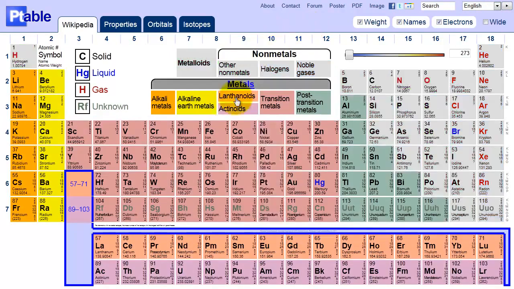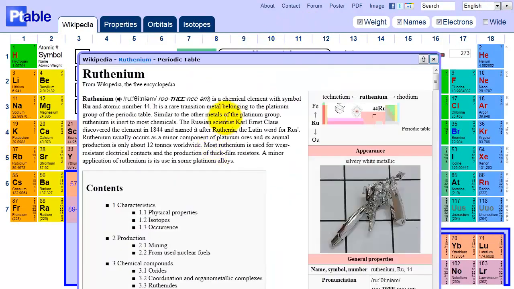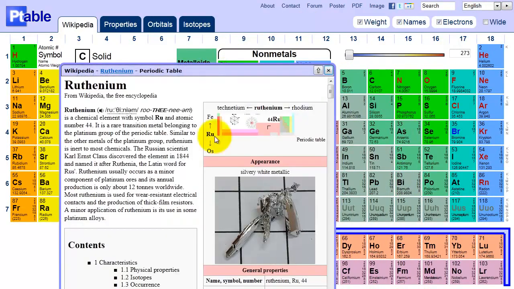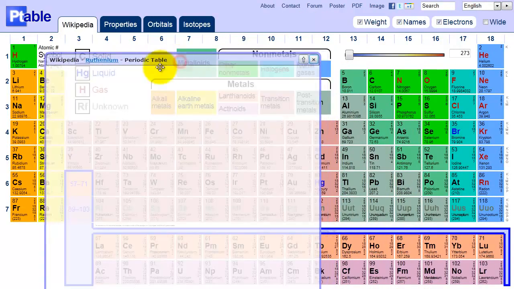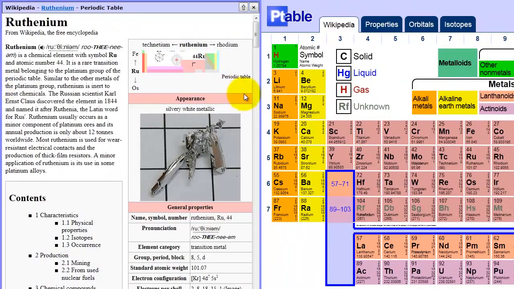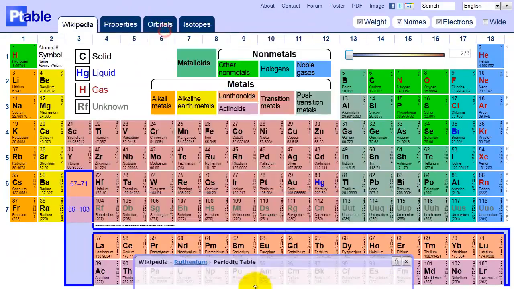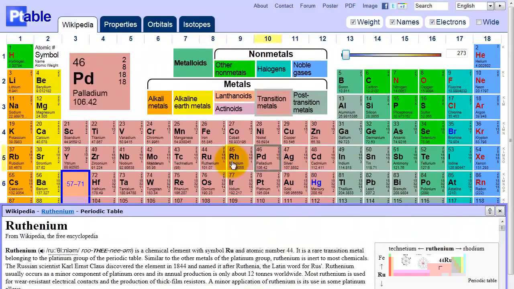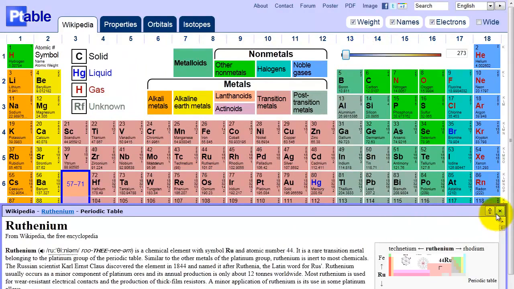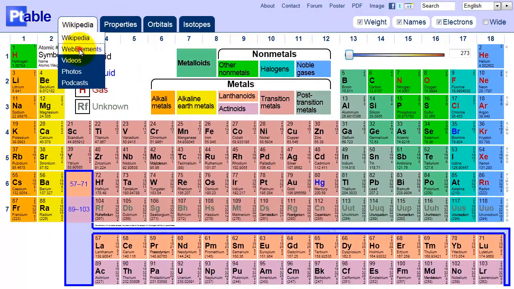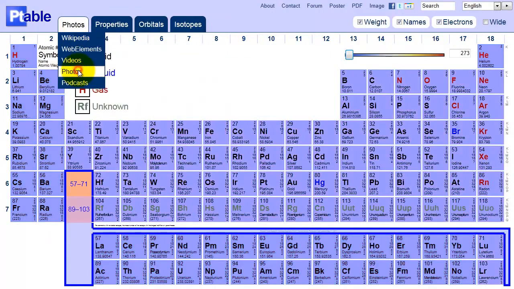The first tab offers write-ups from different sources and pops up descriptions of any element, group, period, or series. The window can be moved or closed. It can also tear off to open a new window, or dock at the edges, depending on whether you block pop-ups. The table can be further manipulated while the write-up window is open. In addition to Wikipedia, the Write-Up tab offers descriptions from Web Elements, Theodore Gray's photocentric site, the University of Nottingham's periodic table of videos, and the Royal Society of Chemistry's podcasts.